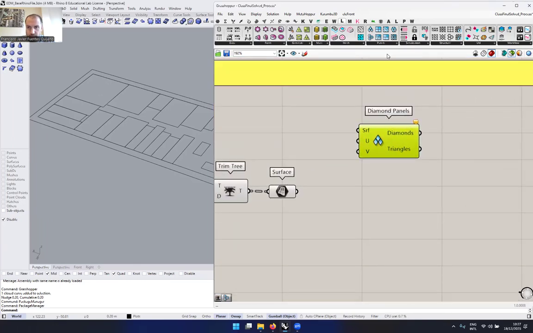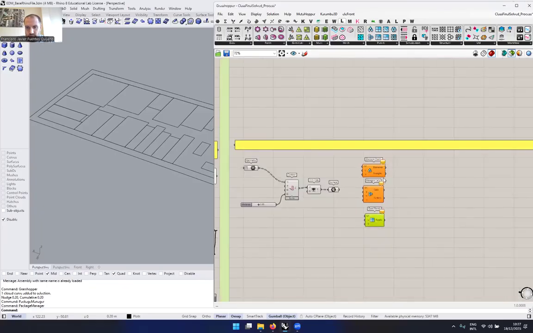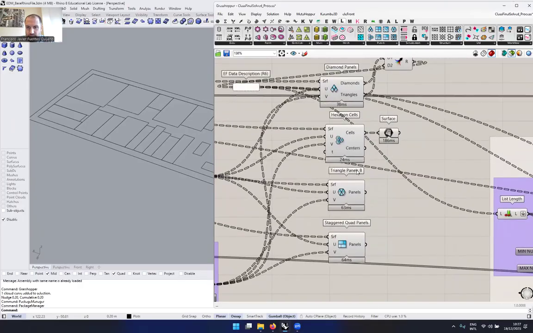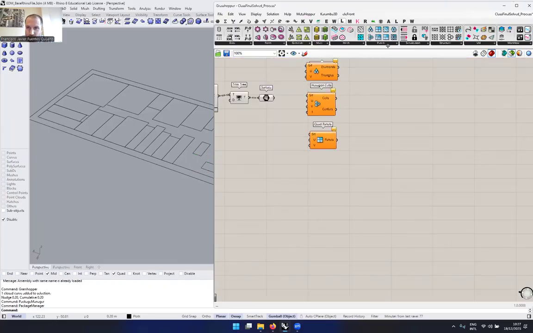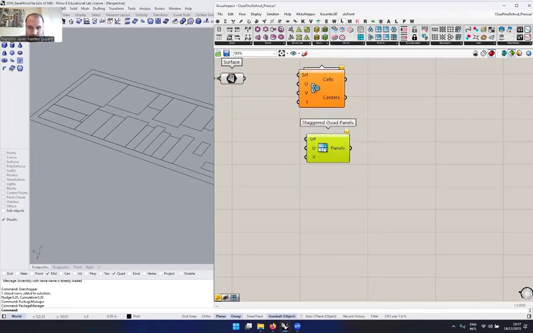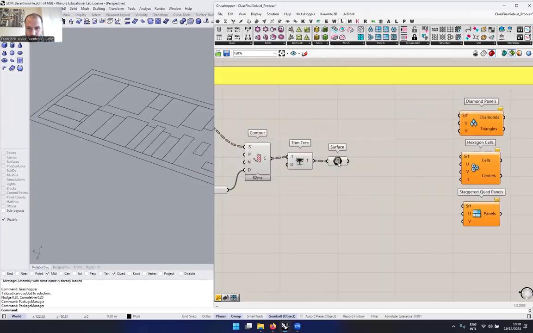For example, we have diamond panels, hexagon cells, quad panels, triangle panels, and staggered quad panels. Let's see staggered quad panels. Sounds interesting. Okay, better than quad panels. Let's use those three.